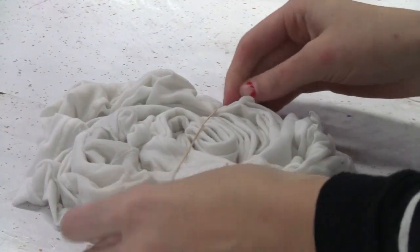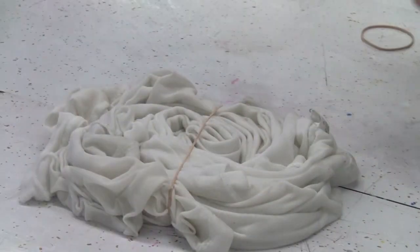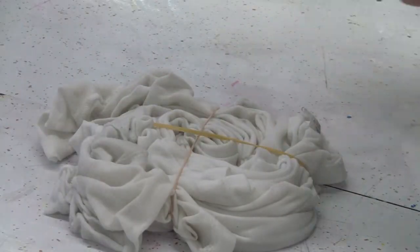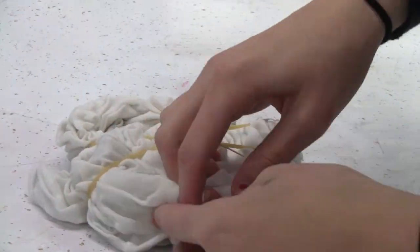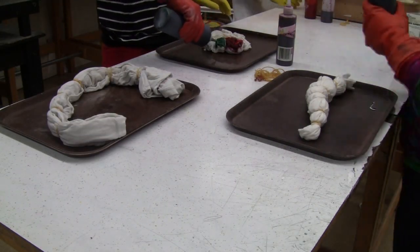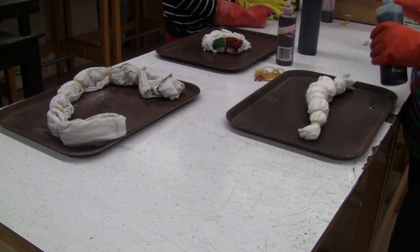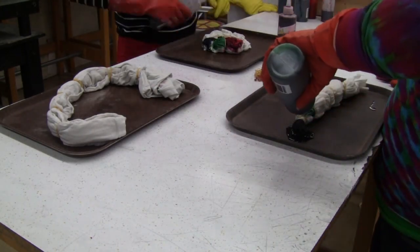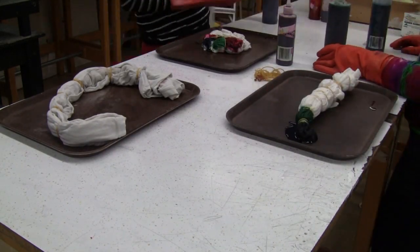After you've made your spiral, take your rubber bands and place them in a perpendicular fashion. Four rubber bands or more should do the job. After you've done that, take your dyes that you've chosen and add it to each section as desired. It doesn't really matter how you put the colors, it's your t-shirt, you do what you want. And remember, it's an experiment.